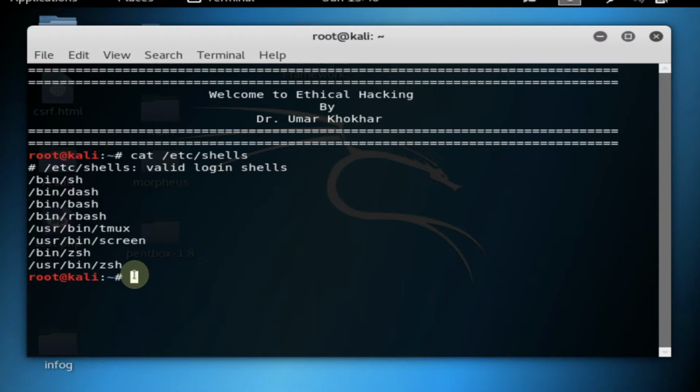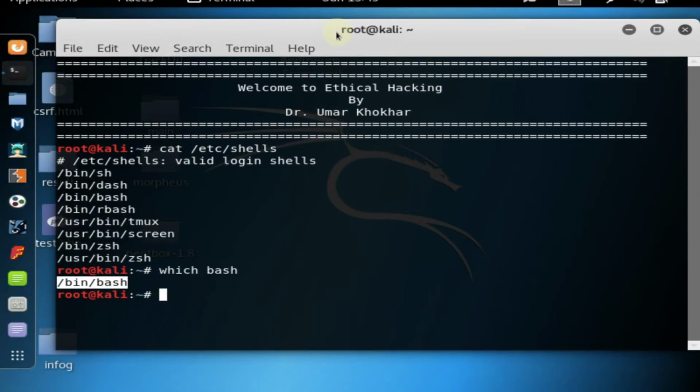Let me show you which bash we are going to use and where it is located. So just type which bash. It will tell you which particular shell we are going to use by default, or this terminal is designed with. So if you see /bin/bash, that's basically where all the libraries of bash are located. So whenever you type any command in bash, it refers to this particular directory, or you can say this particular library. Let me just show you a few more things and then we will actually design.